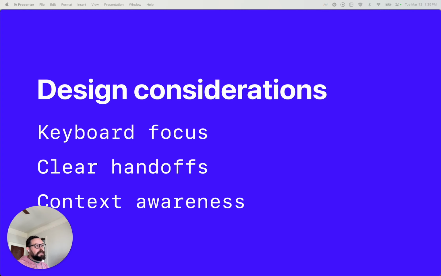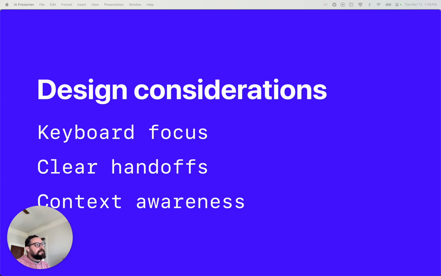Key piece of that will be handoffs. Handoffs are important because it defines where your command palette ends and your traditional UI begins. You can pull more of the actions into the command palette. VS Code does this. If you hit rename, it will bring the text input into the command palette. On the other hand, with Obsidian, you'll see that it just closes the command palette and focuses on the name field in the current document. I don't know if there's a right answer about where to draw that line, but know that bringing more into the command palette will increase complexity.